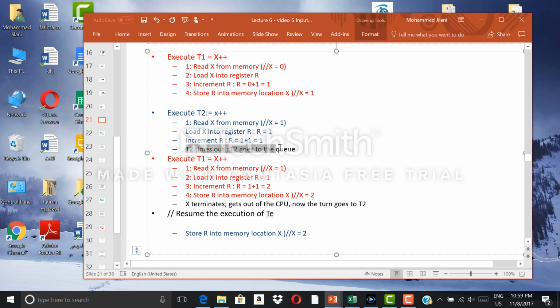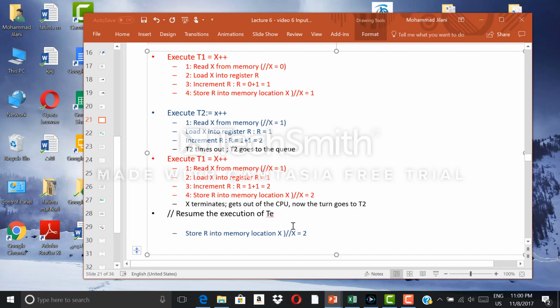Last time when I timed out, the value of the register was 1. So now I want to store R into memory location X. Now what's in R? What's in R was 1. This was the value of R for T2. So I will put X equal 1. Sorry, 2.